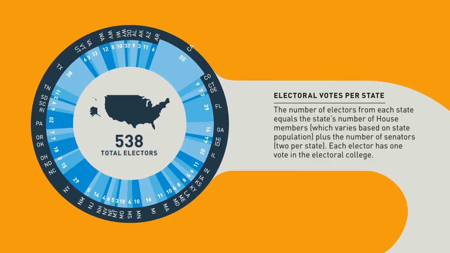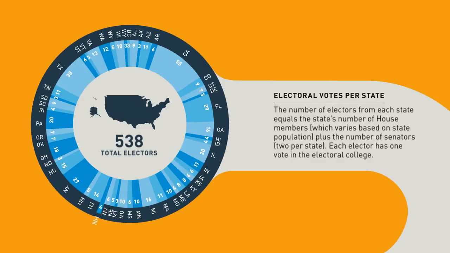Because bigger states like California or Texas have more members in the U.S. House of Representatives, they also get more votes in the Electoral College. For example, Texas gets 38 votes in the Electoral College by way of its 36 members of the House and 2 senators. By contrast, New Hampshire gets only 4 votes in the Electoral College, 2 for its 2 members of the House and 2 for its 2 senators.